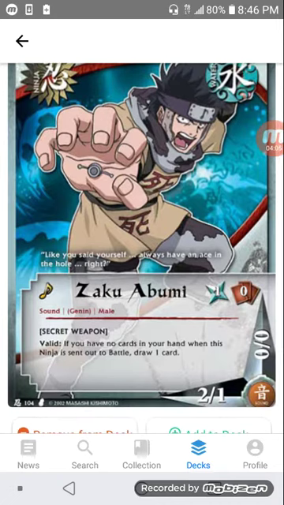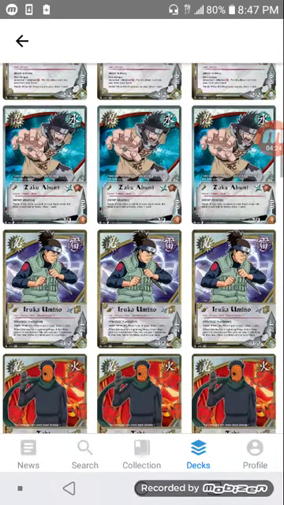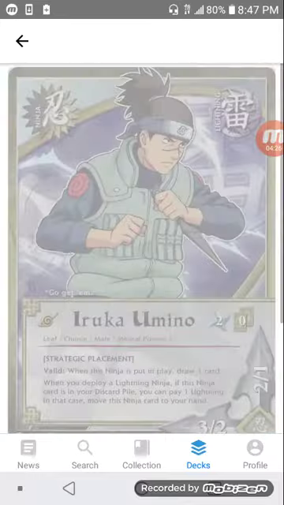Zaku, he's another 1-drop. Valid ability: if you have no cards in your hand, when this ninja is sent out to battle, draw a card. So it's a way you can keep drawing, not just draw one time, and he'll be useful as a head ninja.